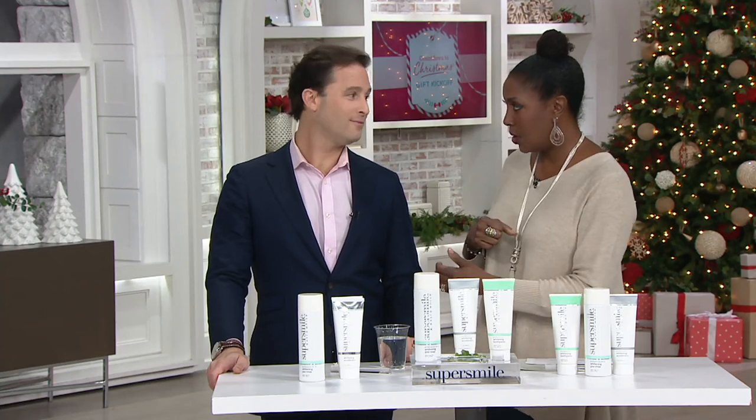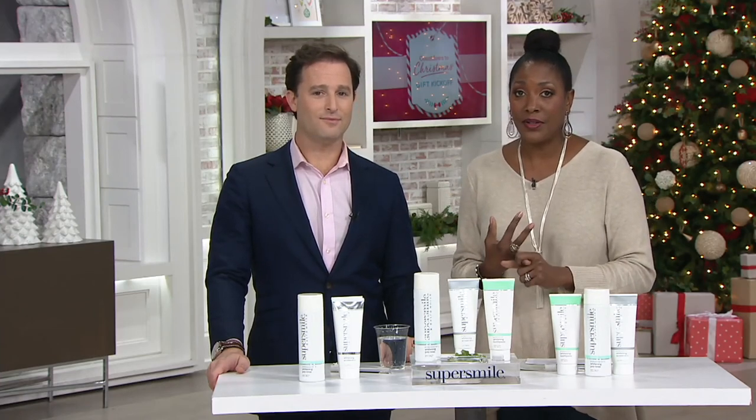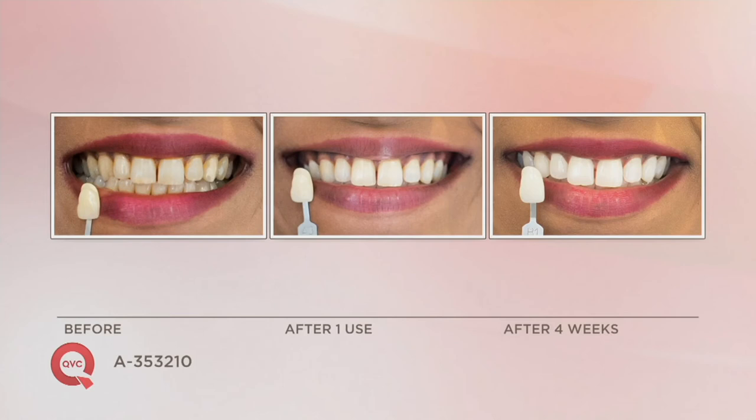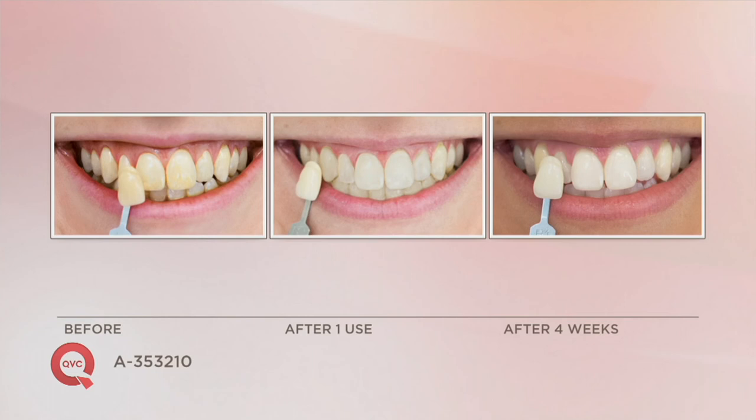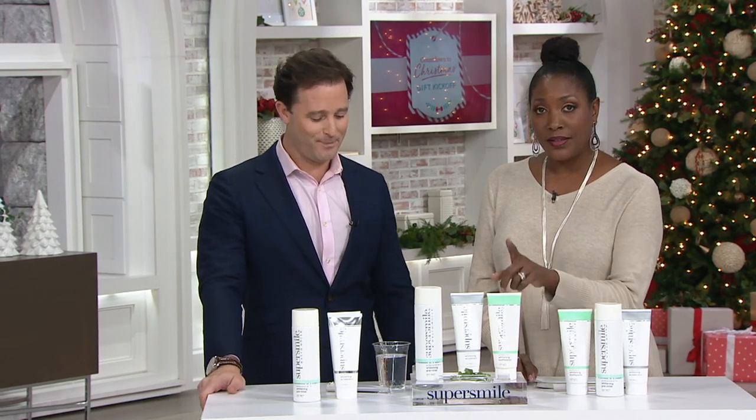This has been an award-winning product here at QVC for a long time, and it works simply. You saw the before and afters — instead of spending $197 at retail, you're getting it for $49.96. After one use you see results; after four weeks the transformation is amazing. Keep in mind this toothpaste will whiten your teeth as organically as is possible for you — everyone has different tooth structure and composition. This is the best first line of defense to whiten your teeth and take care of your oral health at the same time.